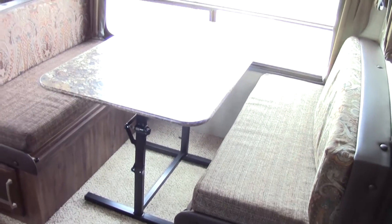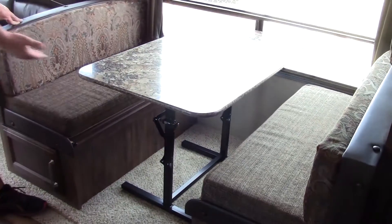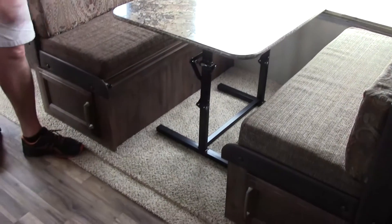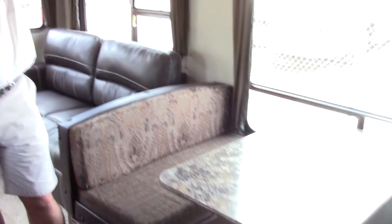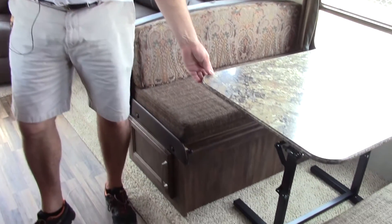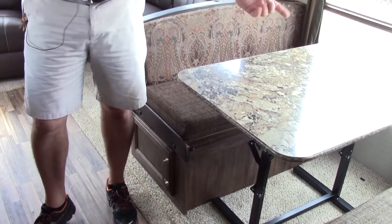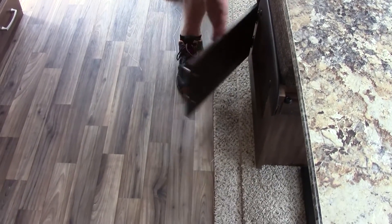And then as we go into our dinette booth — besides being a dinette booth, you can put this table down and it'll be a base here, so you could sleep another person here. Also, a great thing is that this table can be brought outside — it can be adjusted if you need more room or less room, or you can take it outside as a picnic table. Also, underneath both sides here is storage, so it supplements your pantry area and gives you plenty of room to store everything.